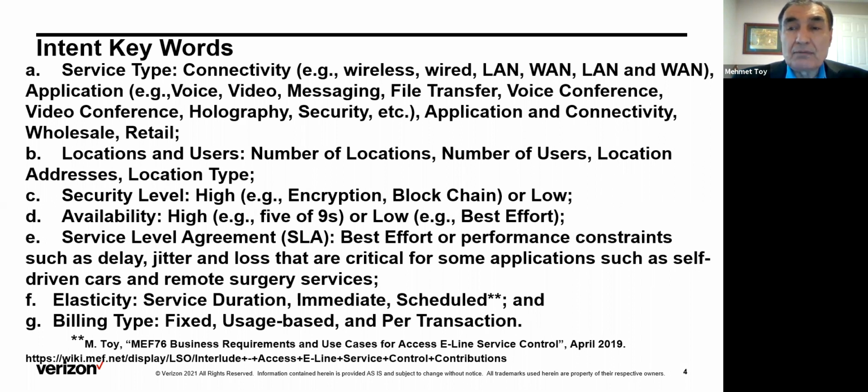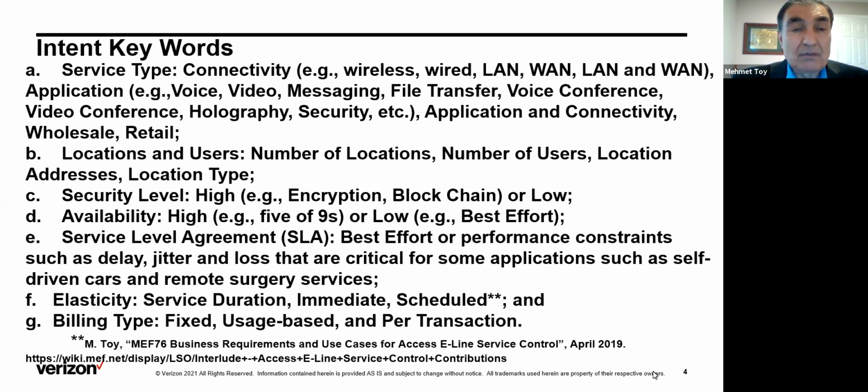And also, we may want to see whether it's a wholesale or a retail service. So in terms of the location and users, you really need to look at the number of locations and number of users and the location type. Location type could be a commercial location, or it could be a non-commercial location, maybe a stadium, maybe a mobile location. So we need to know that.